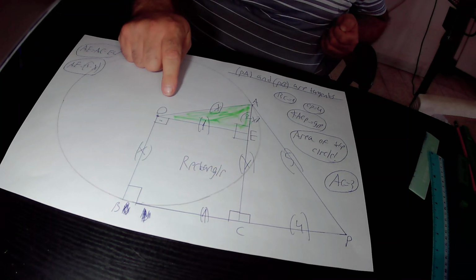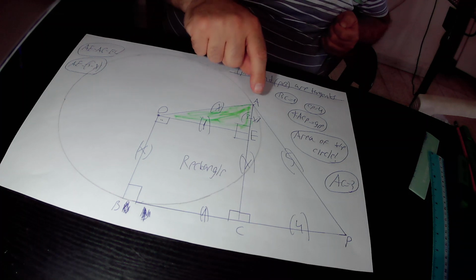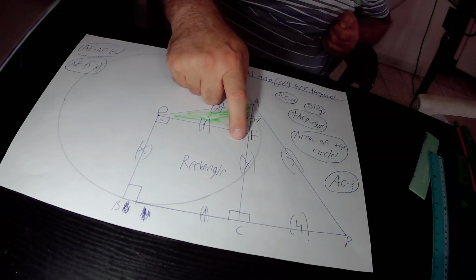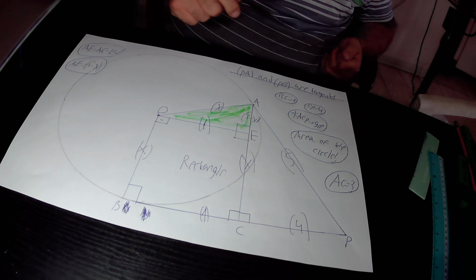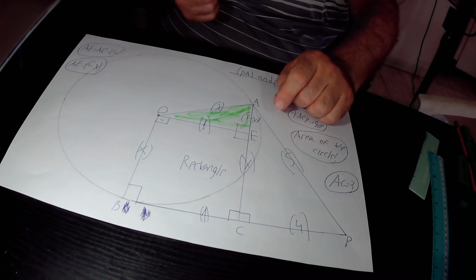From this point O, we draw a perpendicular on AC. Again, from point O, we draw a perpendicular on AC. So this angle equals 90 degrees, and this angle also equals 90 degrees according to our construction. We define the touching point of the perpendicular from point O and AC. This point is point E.